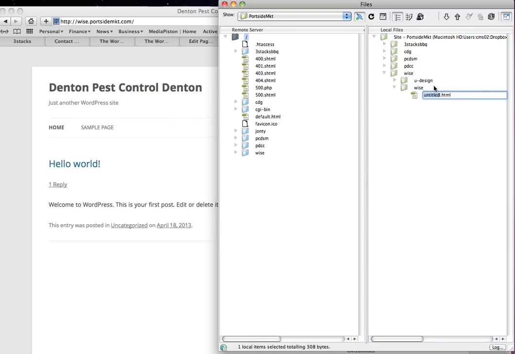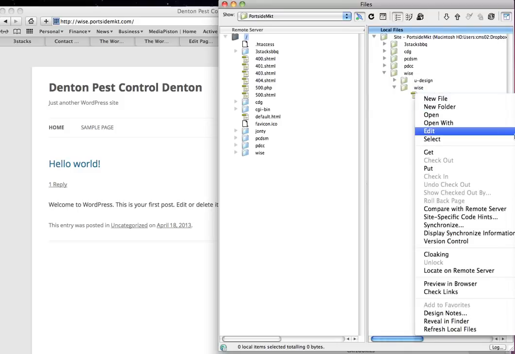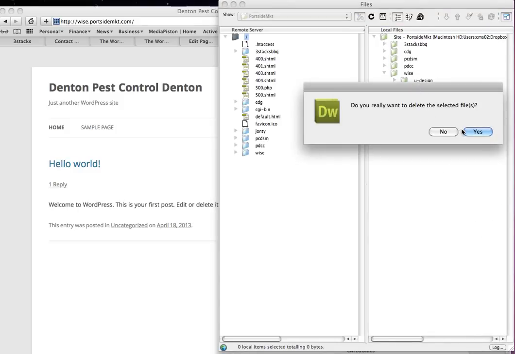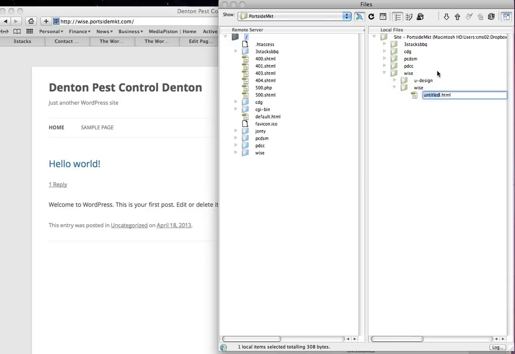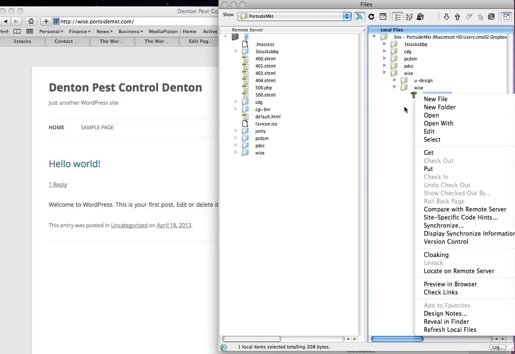So in this case, I'll create a new style sheet. Hold on, let me delete that. And let me try that again. That's not what I wanted to do.